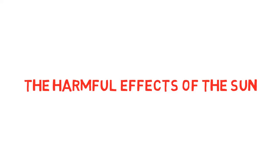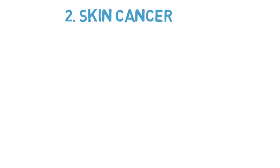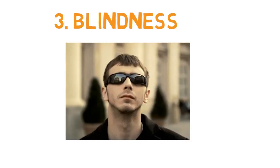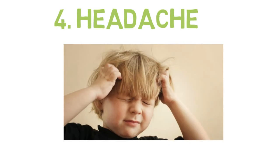Friends, although the sun is very useful for us, remember that there are harmful effects as well if we get too much sunlight and heat. First, a sunburn — a sunburn is caused by overexposure to light from the sun, making our skin itchy, painful, and damaged. Second, skin cancer — overexposure to the sun could cause skin cancer, which can hurt our body. Third, blindness — if we stare at the sun for a long time without any protection, our eyes will be damaged or become blind, so don't stare at the sun. Fourth, headache — we may get a headache if we stay under the sun for a long time.